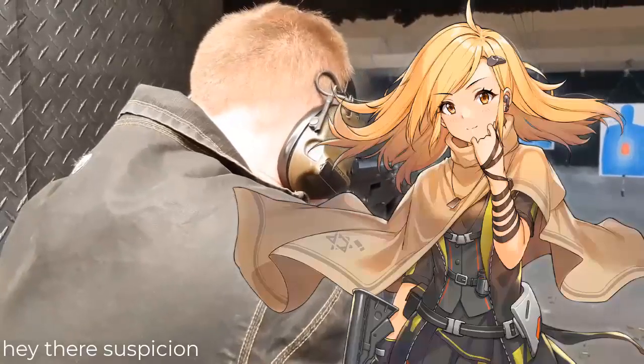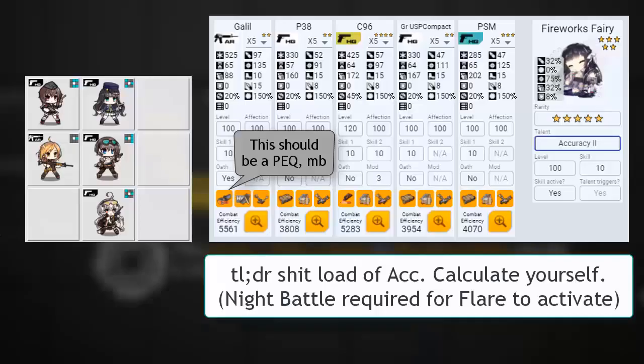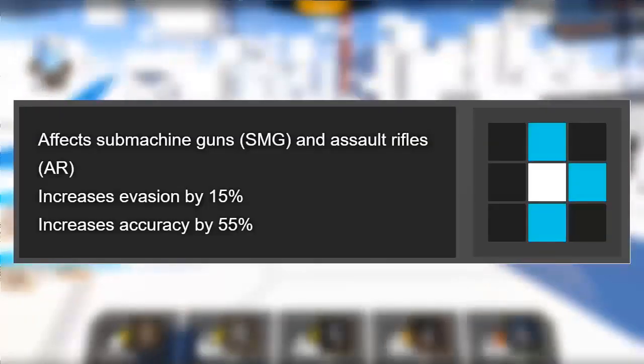I am I Galil. Seems like Micah knows the Galil super buffed accuracy meme so they made it become a thing. Too bad she still sucks. Galil now buffs ARs on her sides with evasion and accuracy.